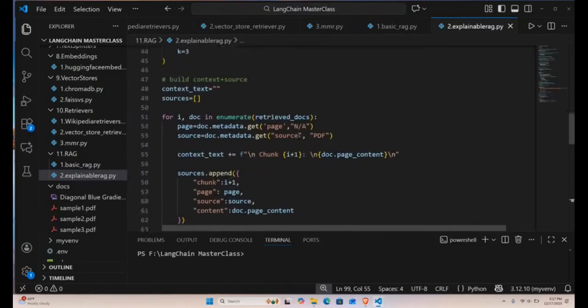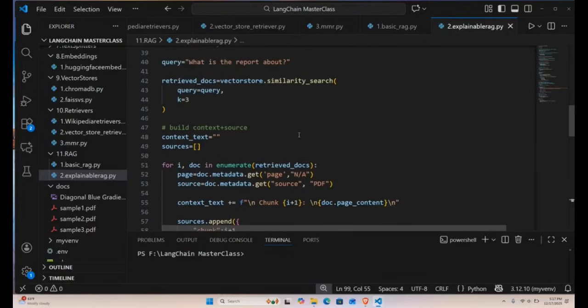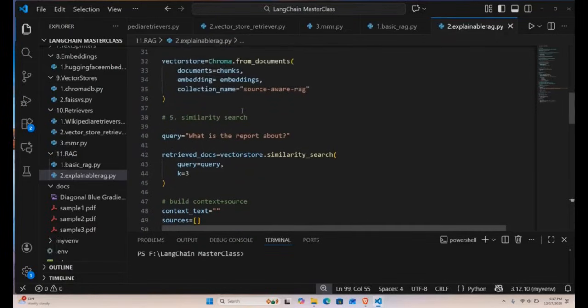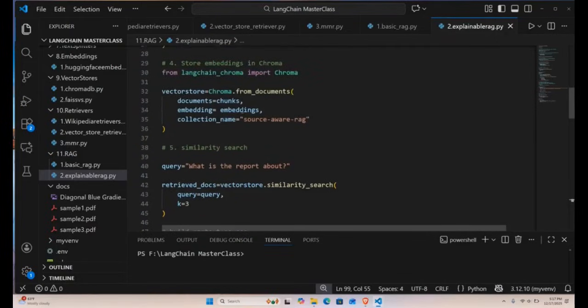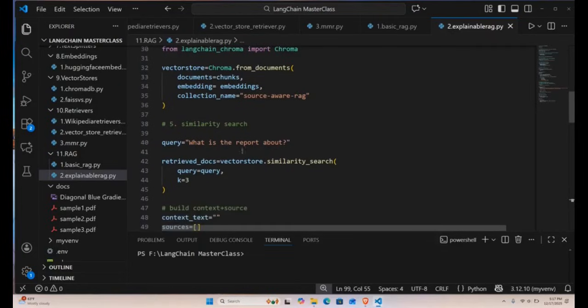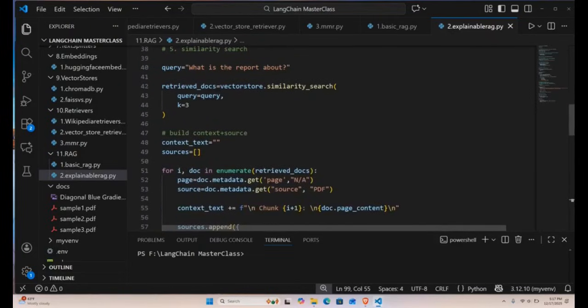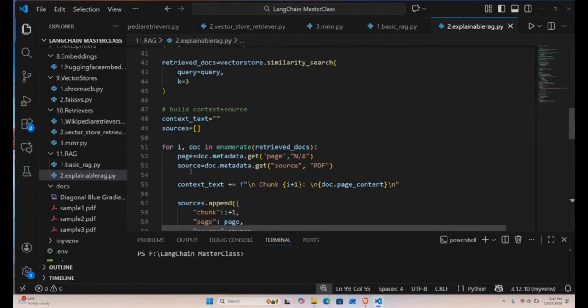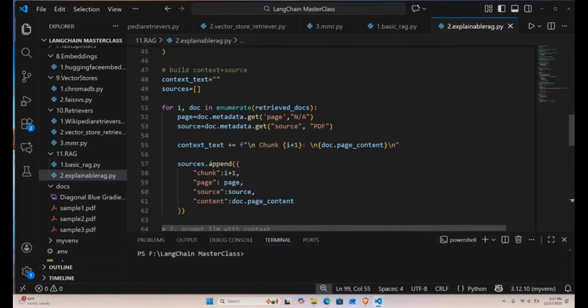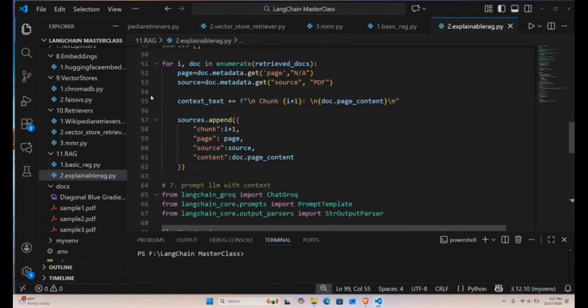At first, what we've done is we have retrieved our chunk from this vector store using this query here. The top three results, the actual content, the page number, as well as the source are extracted. The page number and source are extracted from the metadata, while the actual chunk is extracted from the page content, and then they're appended into this sources list.